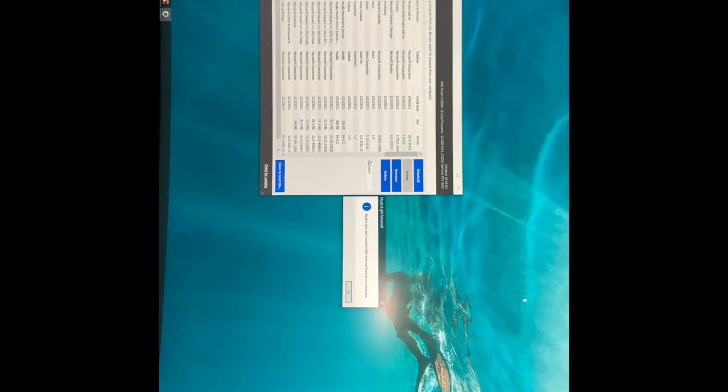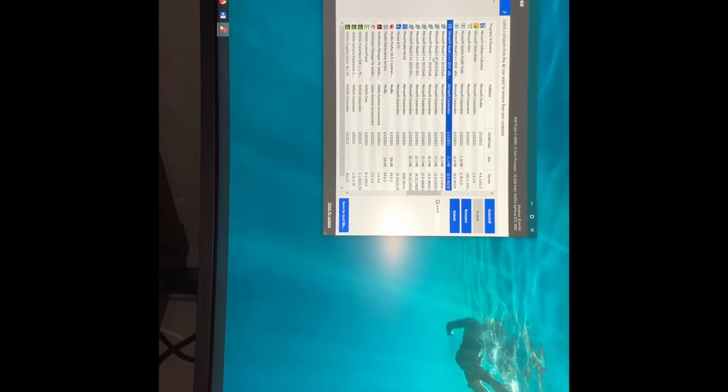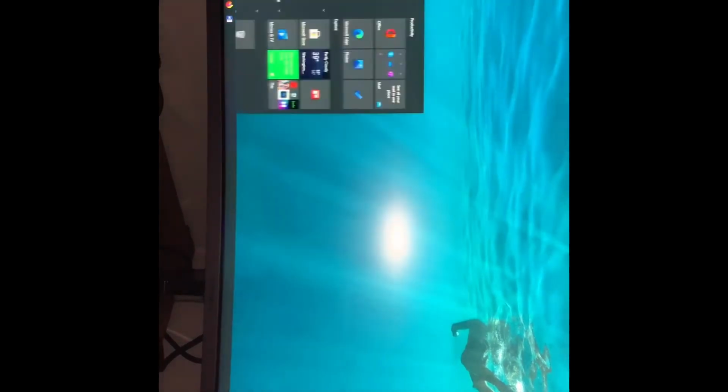So I'm gonna just uninstall the, let's uninstall this guy. Right? It's funny, right here. Misting lights. Uninstall. Yes. It's weird, it took 2 seconds to install. Now it's taking forever to uninstall. Cool, thanks. I'm gonna close that. Let's just make sure there's no other MSI. Alright, there you go.